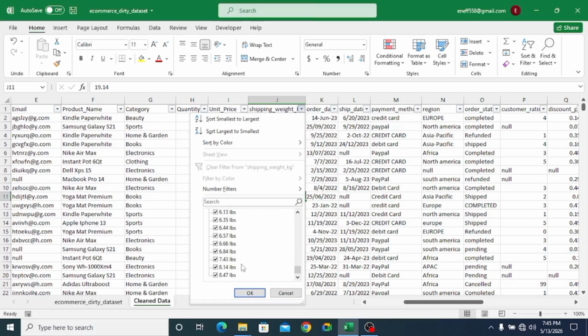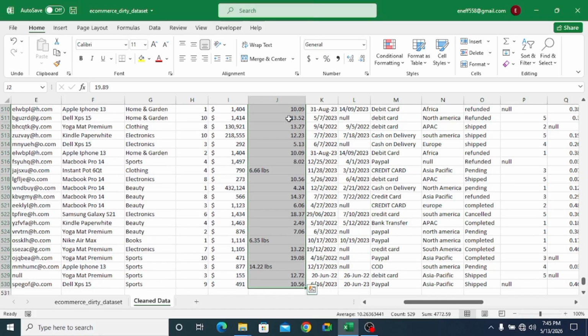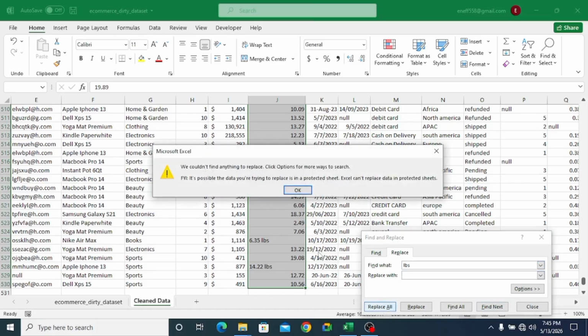Right, we have LBS, which is improper. So let's see if we can remove that using find and replace.